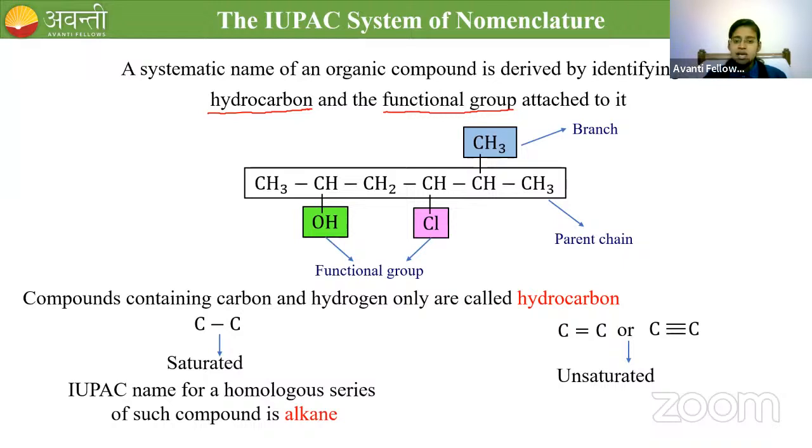Okay, so all these names, alkane, alkene, alkyne, were given based on the IUPAC system. Clear for all of you? A compound may have only one chain of bonds, or it may have branches also. So the IUPAC naming of a compound is done by looking at the functional group and the hydrocarbons. All right, let's go ahead with the next slide.